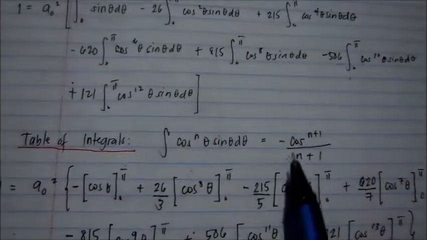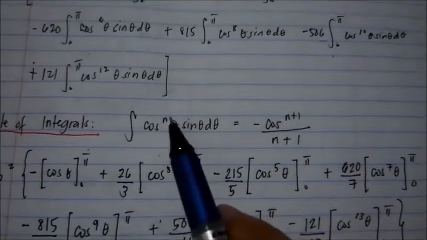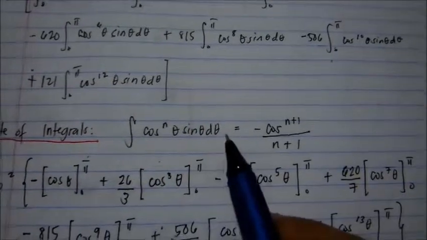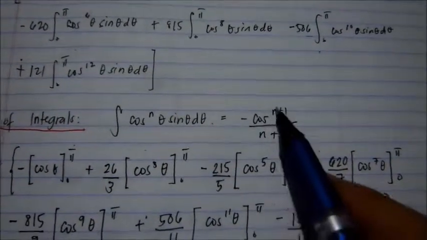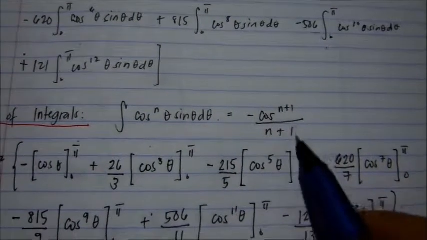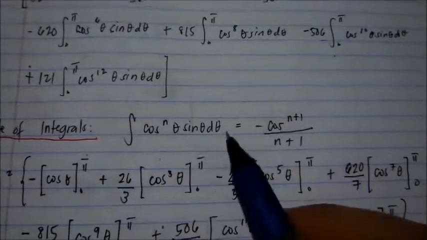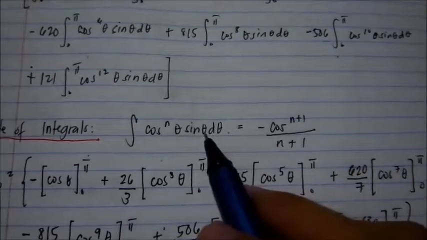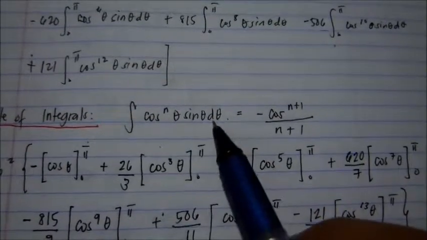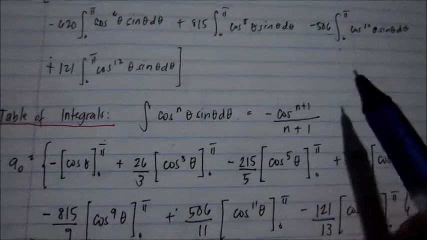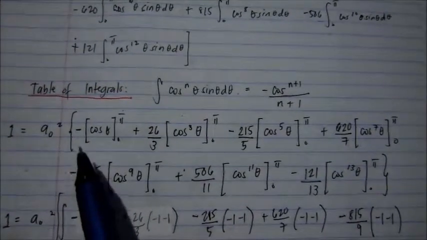So I am following this integral. The integral of cosine^n theta sine theta d theta is equal to negative cosine^(n+1) theta over n plus 1. The trick here is we are only integrating this, so negative cosine theta, and it is combined here. So plus 1. So there you have it.